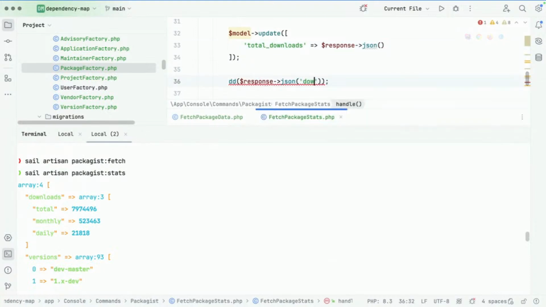So downloads dot total. Got that in there.